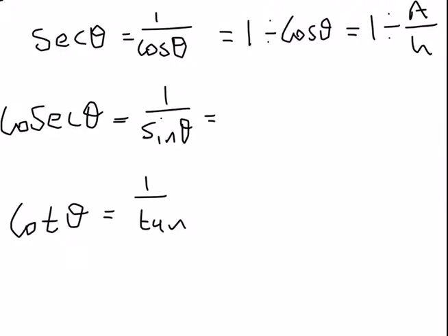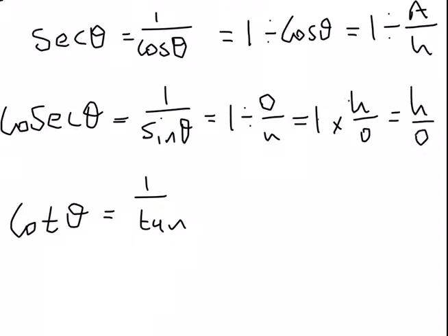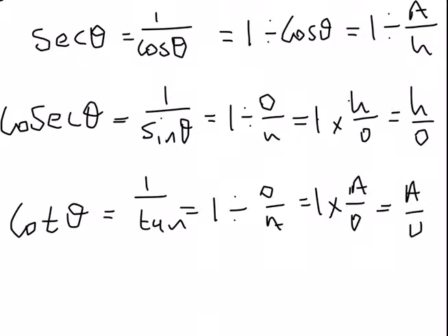Same thing here, it is the same as 1 divided by, what is sine? We just said sine is opposite over hypotenuse, and this is the same as 1 multiplying, then you just swap, and then you have 1 multiplying the 1h, and then it becomes h over o. Same as this one for tan, which is the same as 1 and then opposite over adjacent, which is the same as 1 multiplying, then you swap. Then you have this, which ends up being 1 multiplying the 1a there, it becomes a over o.